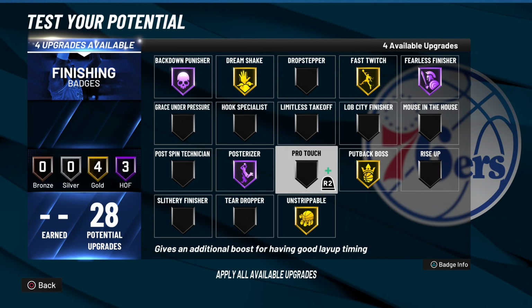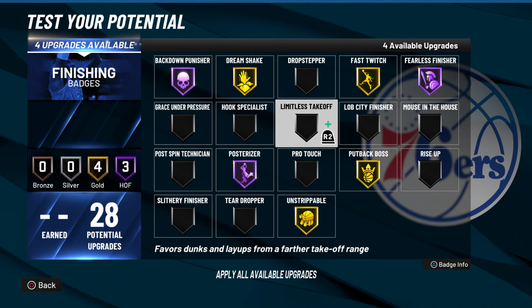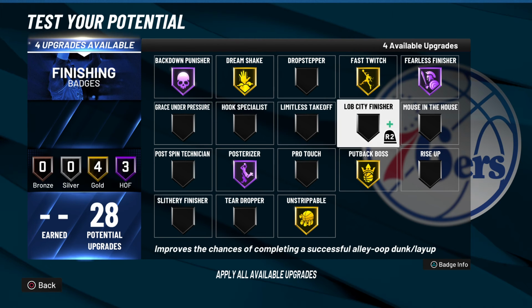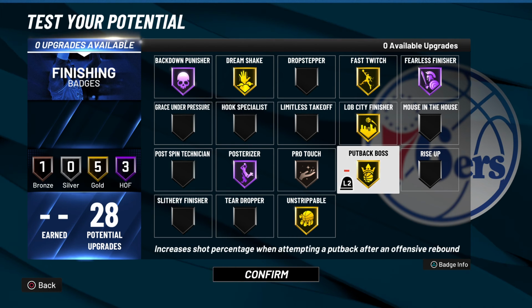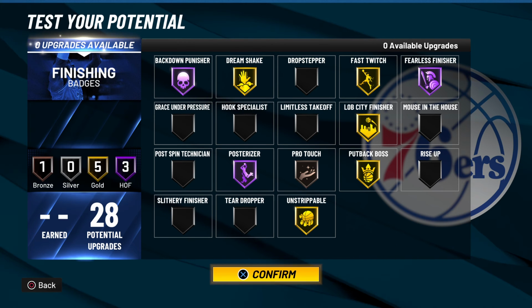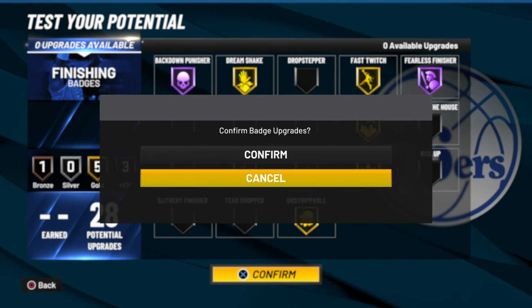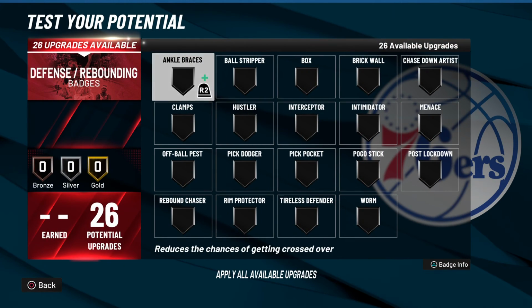The good layup timing. I mean, you don't really need that, but everything else is pretty much Velocity Finisher, I guess. Gold. Pro Touch on bronze. That's pretty much it. These badges, I don't know if these are gonna be accurate when I do my center build, but this is pretty much the gist. So yeah, that's that.